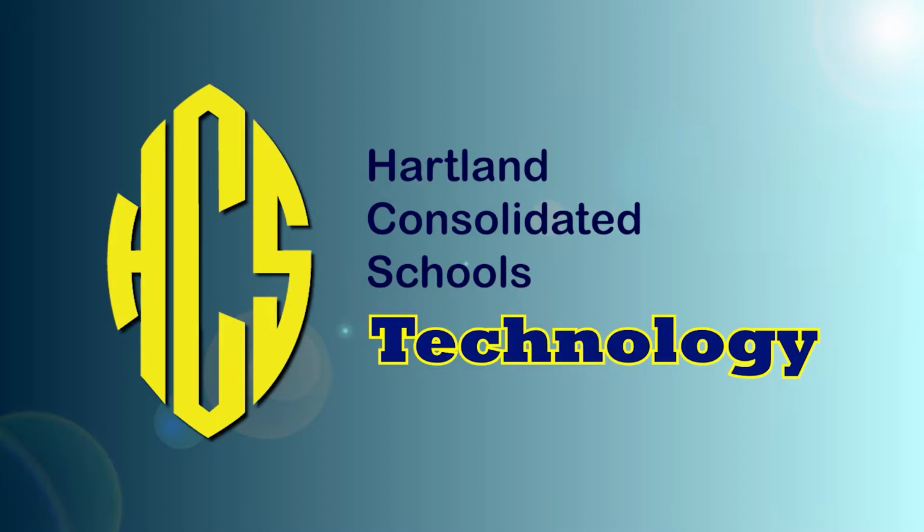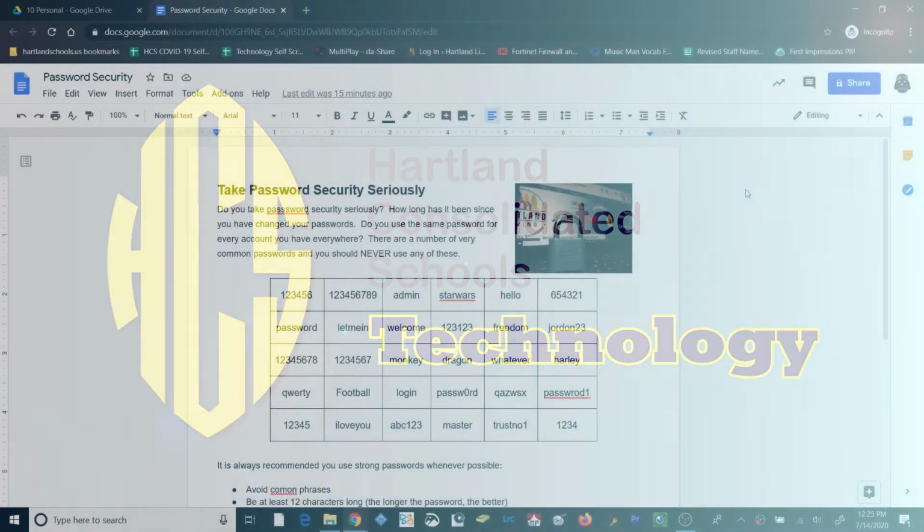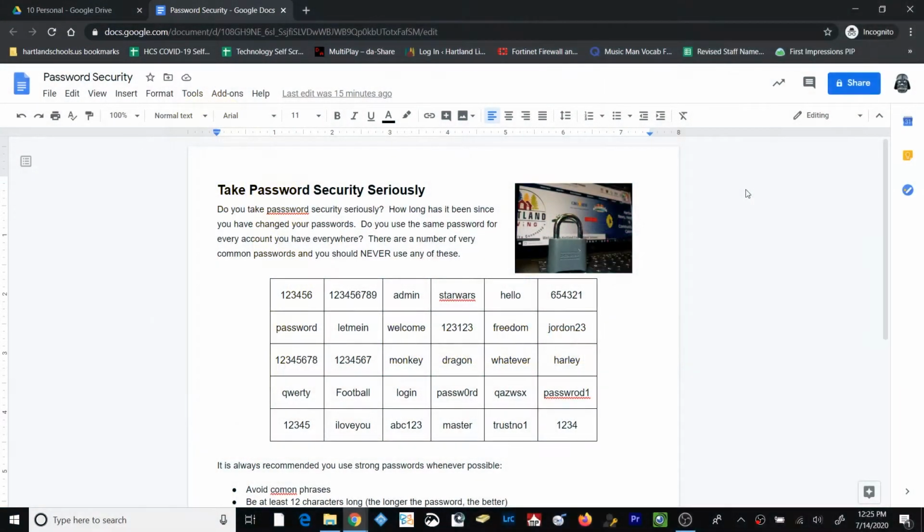Well, let's go ahead and get started. After a student has submitted their work to you, you're going to need to go ahead and grade it. You can make suggested edits and comments in Google Docs quite easily. Let's say this is a document that has been submitted through Google Classroom by a student, and I'm going to go ahead and begin to provide feedback to the student.